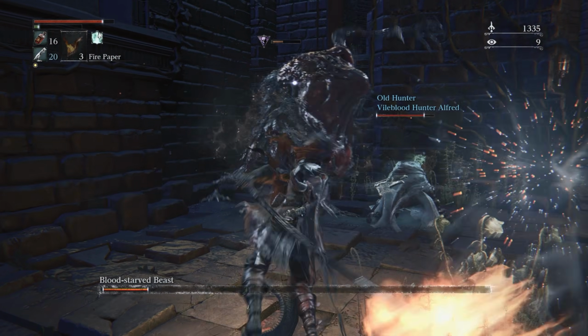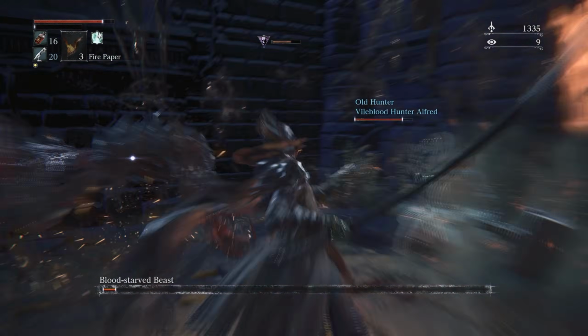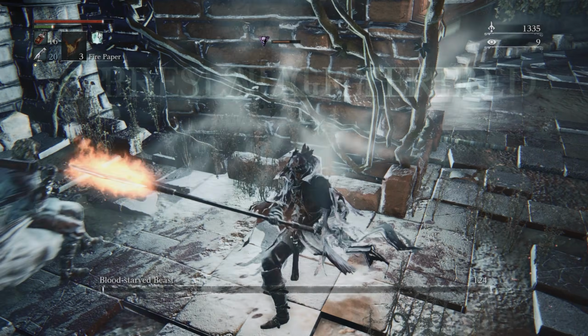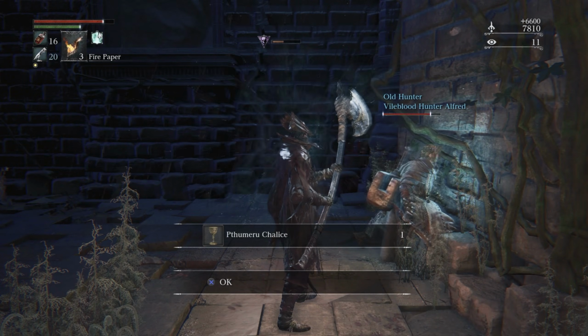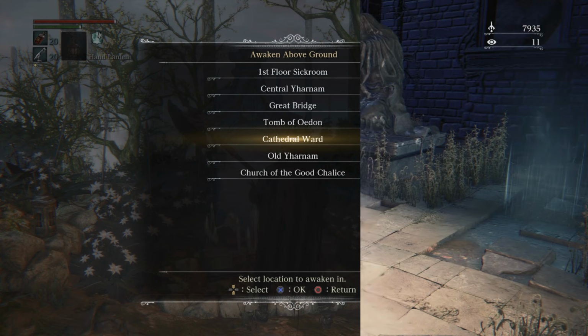Upon defeat, the blood-starved beast will drop the Pthumeru Chalice and also trigger several changes in the open world. Chalice rituals are something we won't be covering until much later into the game, but you can technically start doing some right now if you want. In any case, we will make a brief stop at the Hunter's Dream to spend our blood echoes before returning to the Cathedral Ward, where a new path has opened out to the right.